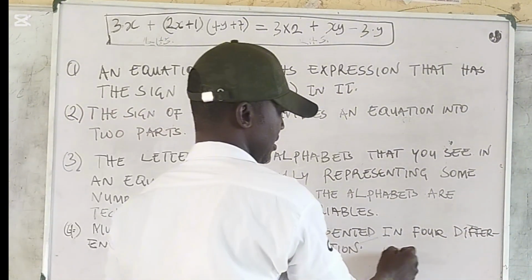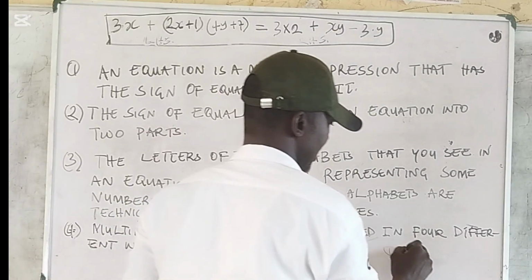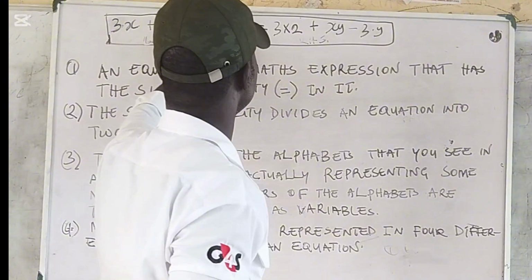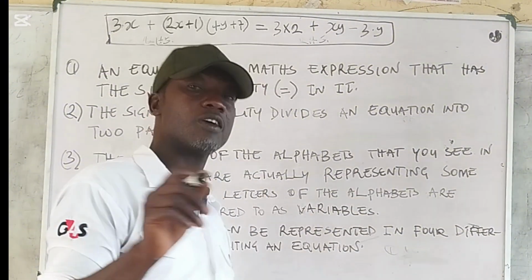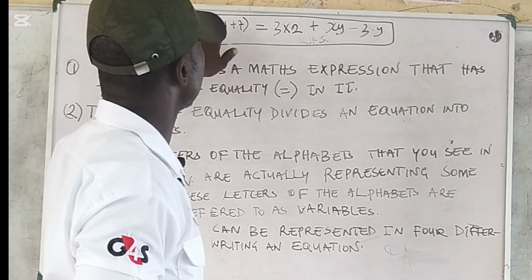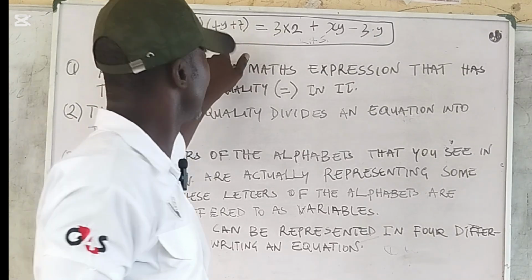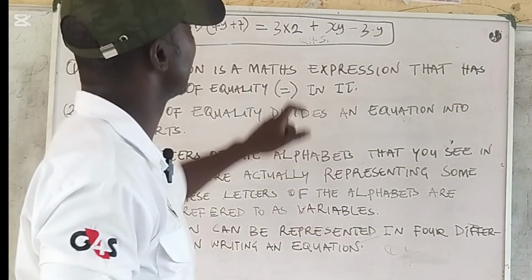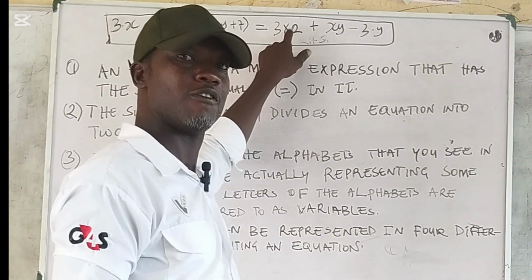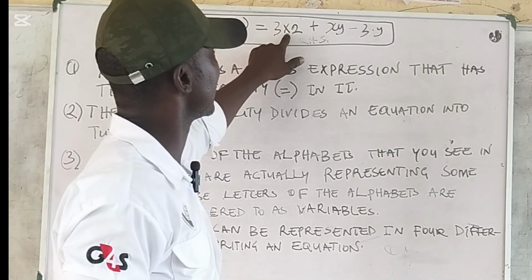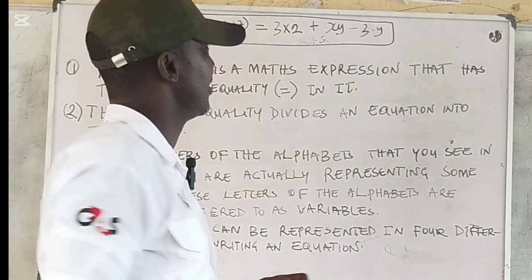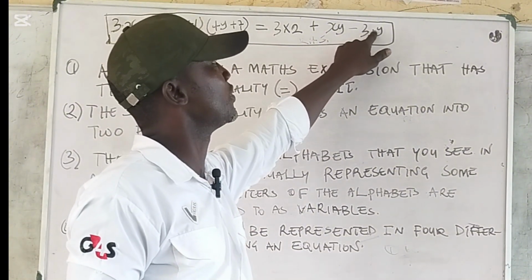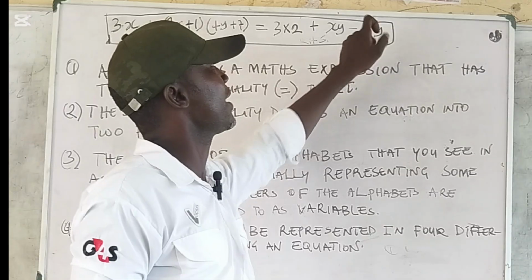The first one is we can write out the multiplying terms together, just as we have here, here, here, and here. The second way is that we can put the multiplying terms in brackets, just as we have here and here. The third way to represent multiplication is we can use the sign of multiplication, just as we have here, 3 times 2. The last way we can represent multiplication is 3. This is not 3 point y. This is 3 dot y.